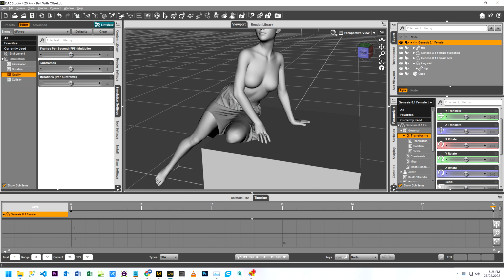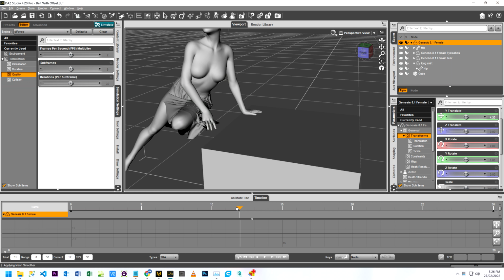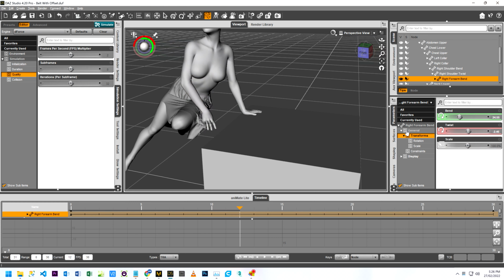A way around that is if I go back to, say, a midpoint of the animation. Let's pick her arm and bend it out of the way, and then add that key point just to the arm.